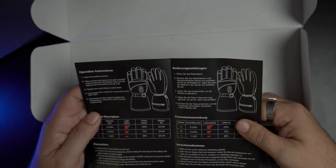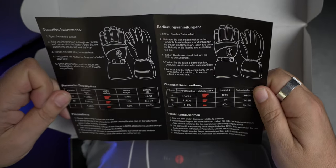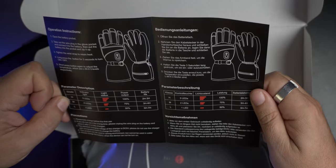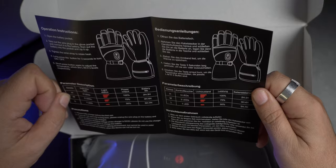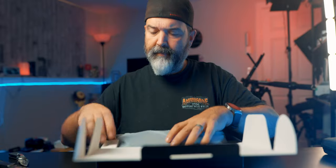User manual. Very generic, right? Operating, but a good manual. It's good size. I like that. Right, looks like it's just maybe 2 languages. Operating instructions, yep. Tells you 3 lights it's hot, 2 lights it's medium, 1 light it's not either of those two. Please fully charge for the first time out.